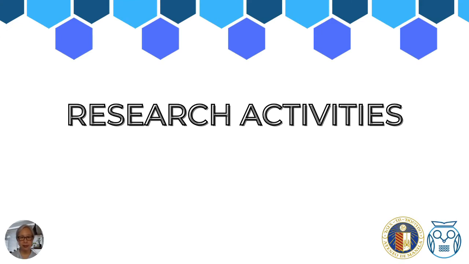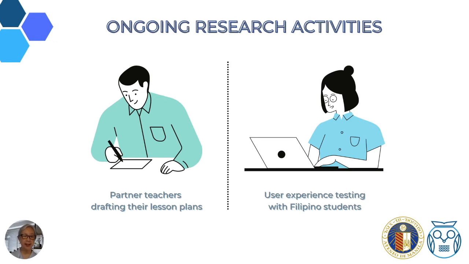What are the research activities specifically? We begin with the partner teachers drafting the lesson plans. So this is actually where the project is now. Then, in parallel, sometime in June and July, we're going to try to conduct user experience testing with Filipino students. So the user experience testing is not yet related to the lesson plans. The user experience testing simply asks students to use the server and help us identify possible stumbling blocks.